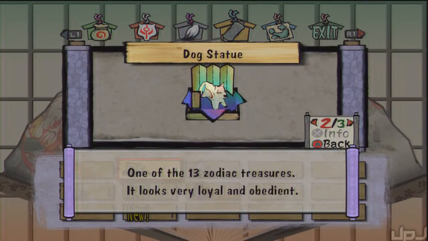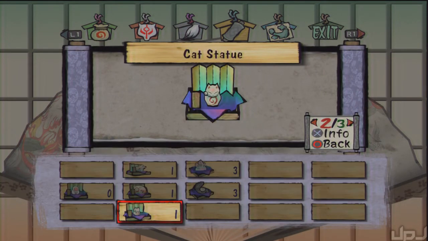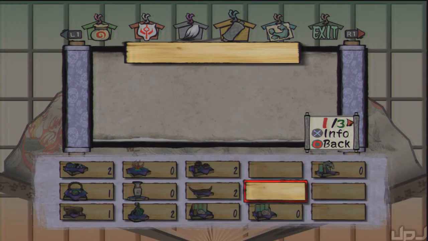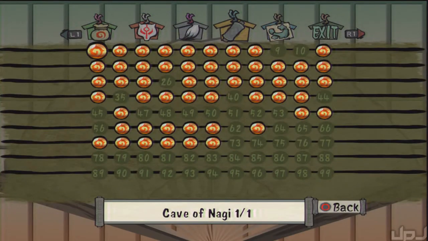We got a few new treasures. You got the dog statue, the boar statue, and the cat statue. Or, zodiac statues for later. That's all we got there. It's new. Yep. And, last but not least, stray beads. We got a whole line right there from 47 through 53. Those are all Sei'an City, and a few of those parts we can't get until way later, but we're looking pretty good so far.